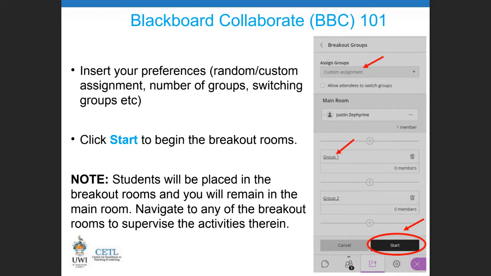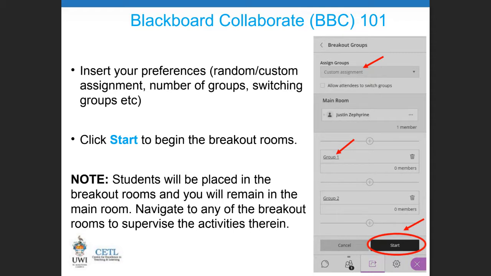Good. And they're in the breakout groups now. And you can easily type in the chat from here because you're in the main room. So you could type 5 seconds left. So I go into the chat and I type 5 seconds. Good.